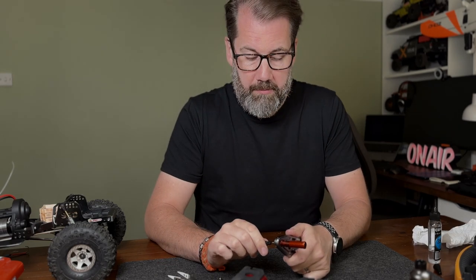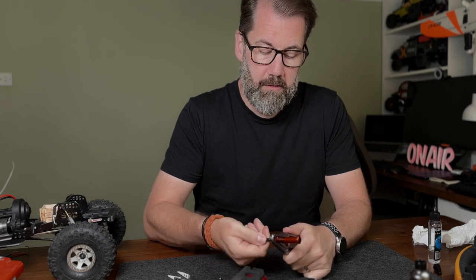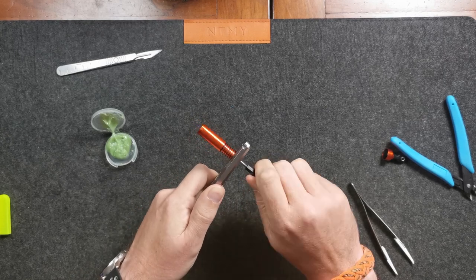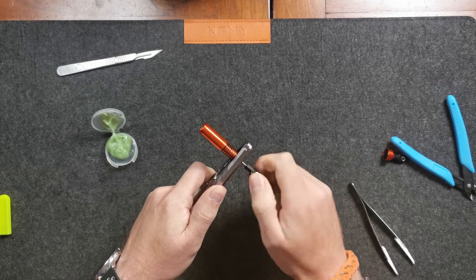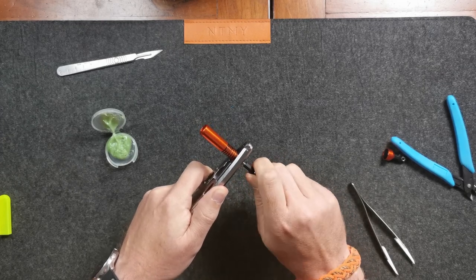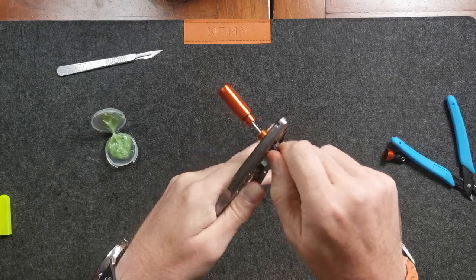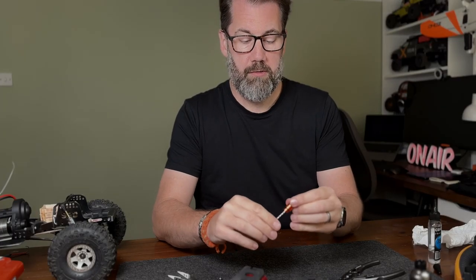And then just by hand, we're going to thread on the rod end, keeping it nice and square. Then just thread that into place until you've used up all the threads, but no more. So as soon as those threads disappear, you're done. There we go. And that's the bottom half of our shock done.